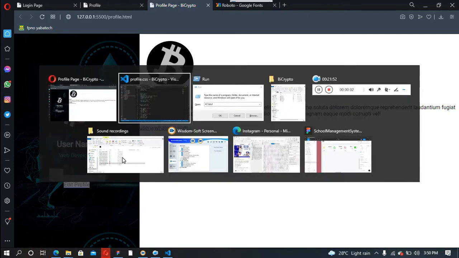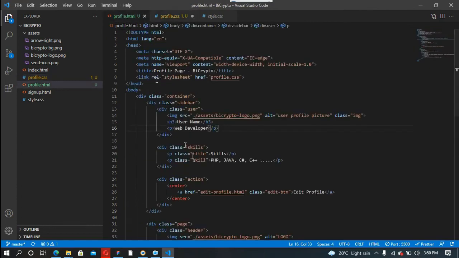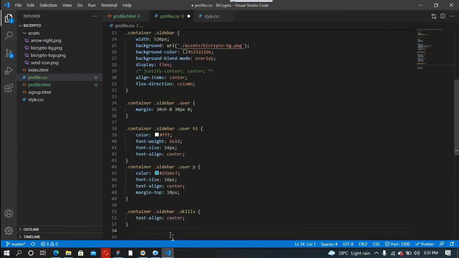then skills. So let's grab container, let's grab sidebar, let's grab skills, which is the div tag for the skills and the title. So we have this, let's say text align center, that's all.